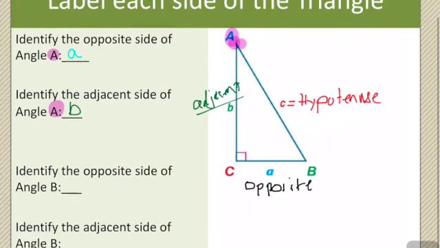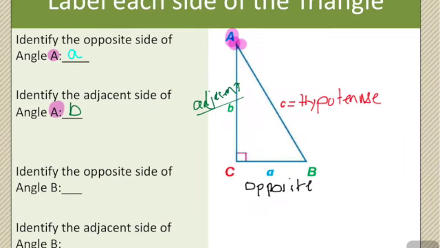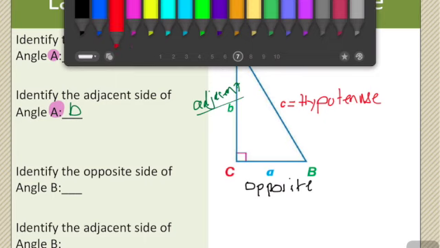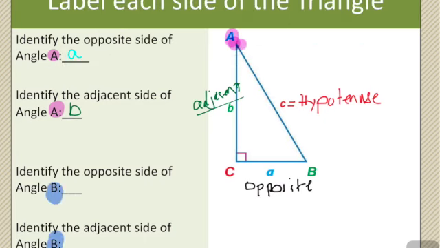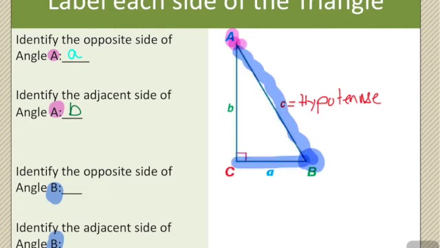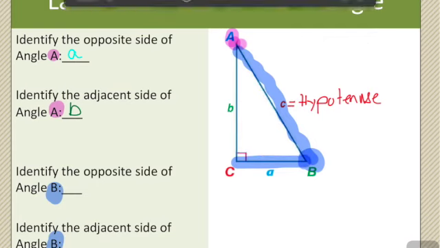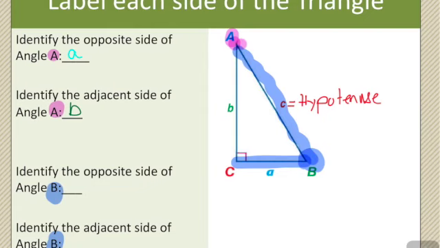But what if I was at angle B? That's what we're going to see in the next one. So if I'm looking at angle B, angle B is going to be right here. Now that's going to change things a little bit. My adjacent and my opposite are not going to be there anymore. The hypotenuse is going to stay there because the hypotenuse is always the side opposite the 90 degrees. So let's find the opposite side of angle B, whichever side does not touch angle B. These are the two sides that touch angle B. The side that does not touch it is going to be side B, right? So this would be your opposite side.